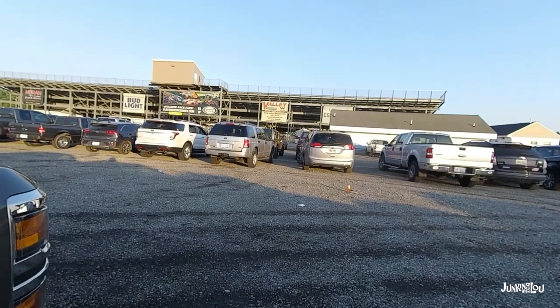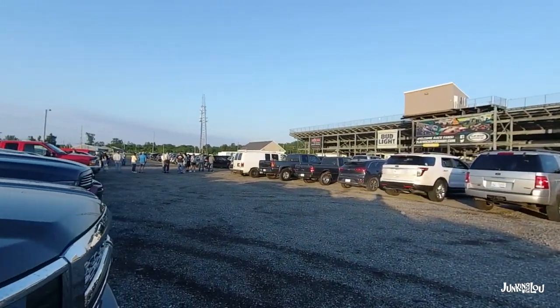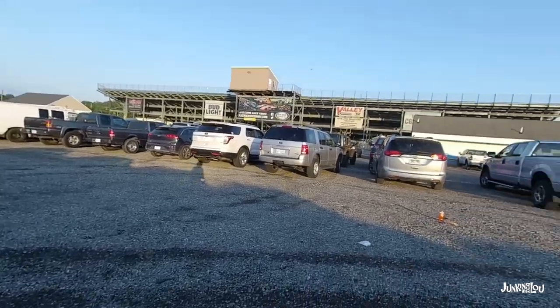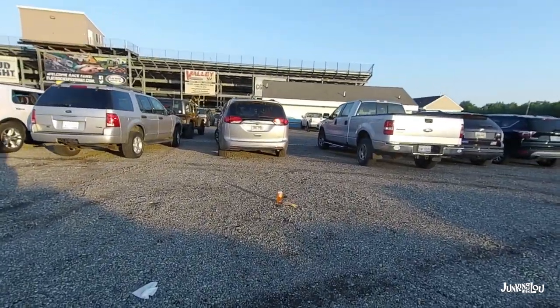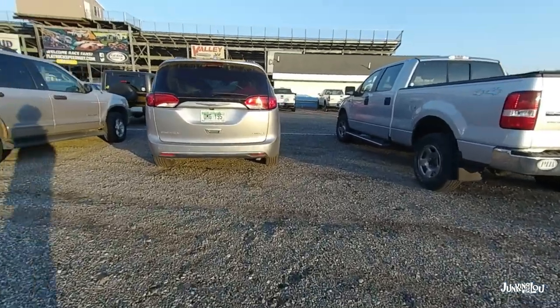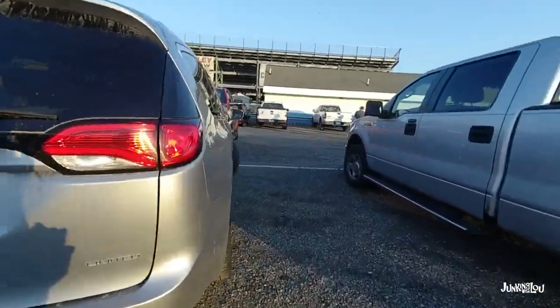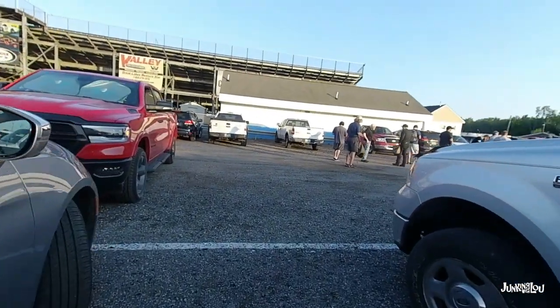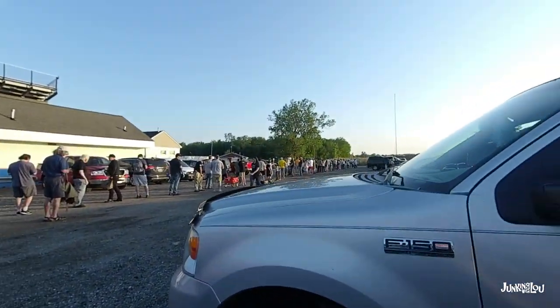one in the spring and one in the fall. This one was from the spring of 2021. In the fall ones, they open so early in the morning, we're usually standing in line in the dark. They open like at 7 a.m., and if you want to get any deals, you better be there right at that time. This flea market is so popular, it's hard to get a parking spot if you come much later.